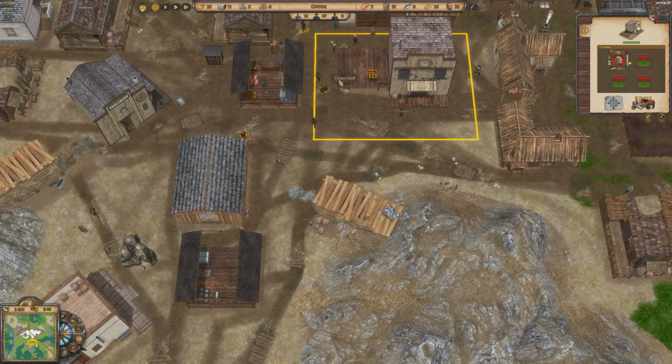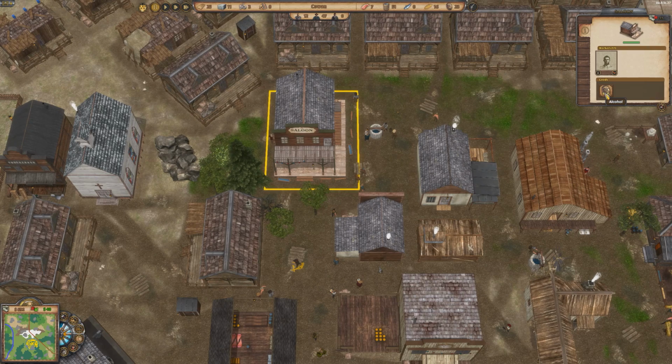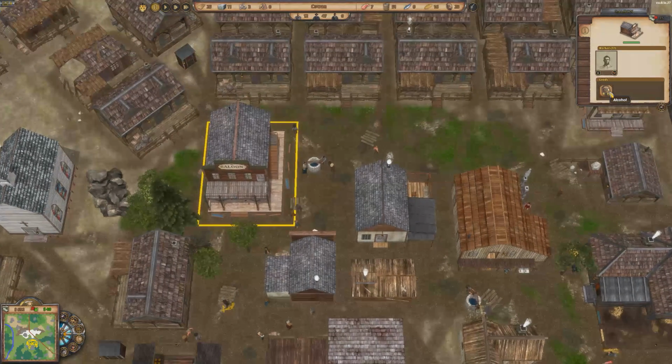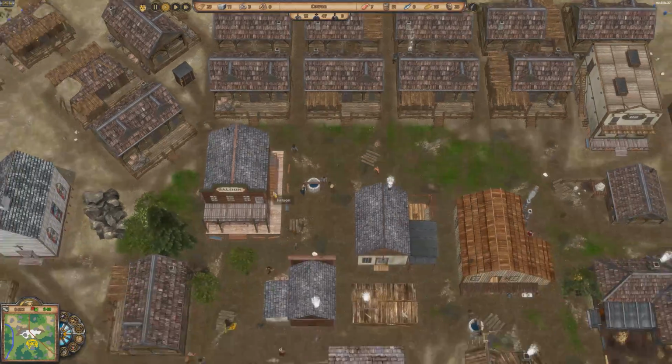We're selling some of that alcohol because people don't seem to be going to the saloon nearly enough for this to run out of alcohol. So we're making more alcohol than our people are drinking, which is a surprise to say the least. But yes, so let's go ahead and just let it play.